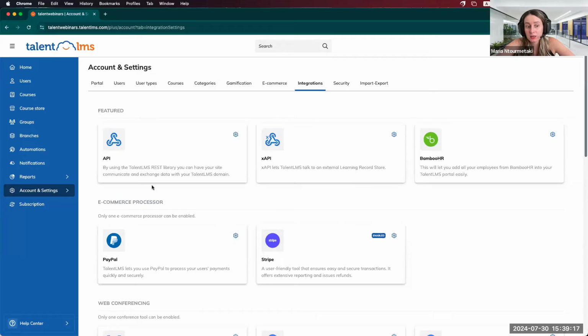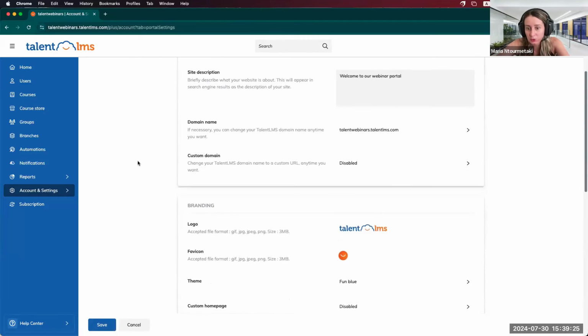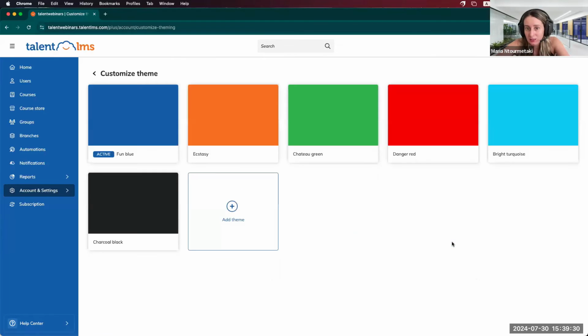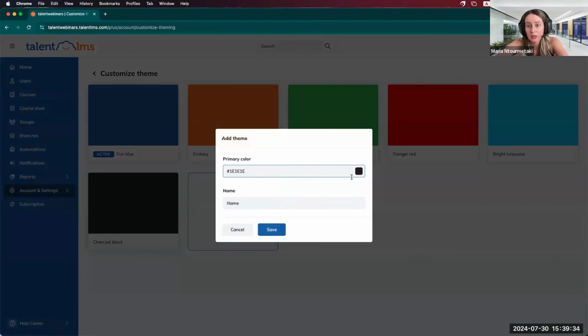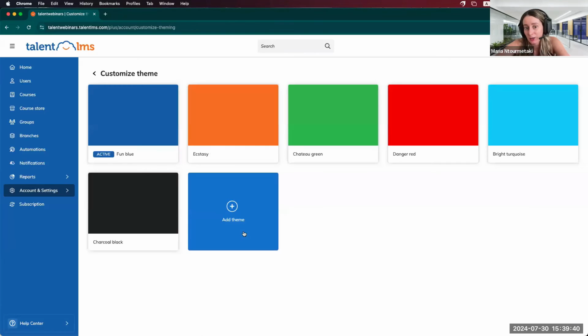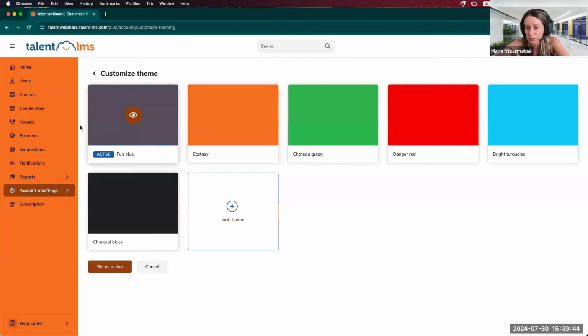Sorry, Mary, just a small note here. For example, regarding the CSS, the user now has the possibility to do some basic changes through the portal. So regarding the logo or the theme, if you can click, that's perfect. We can add whatever color we do have in our branding, and the whole platform will respond to it with the respective color contrast.